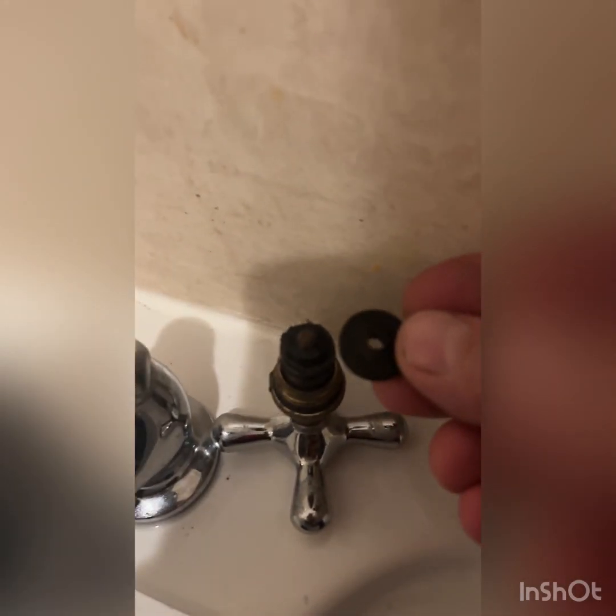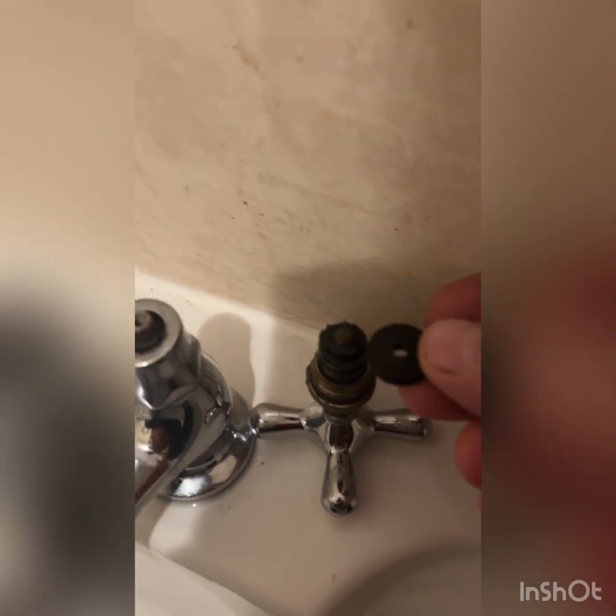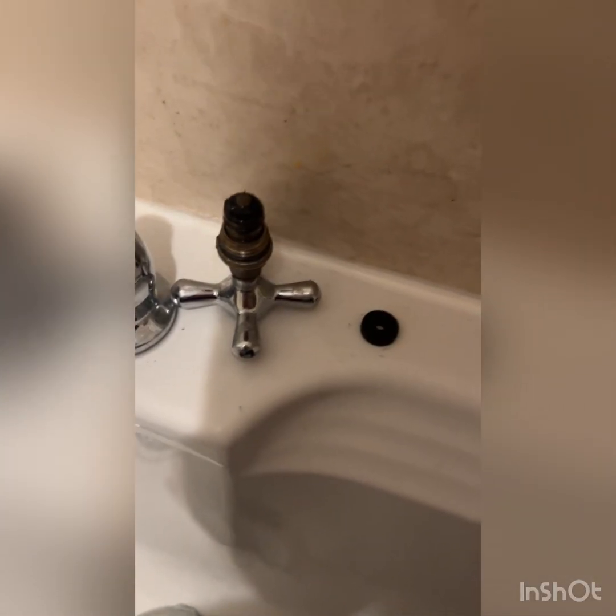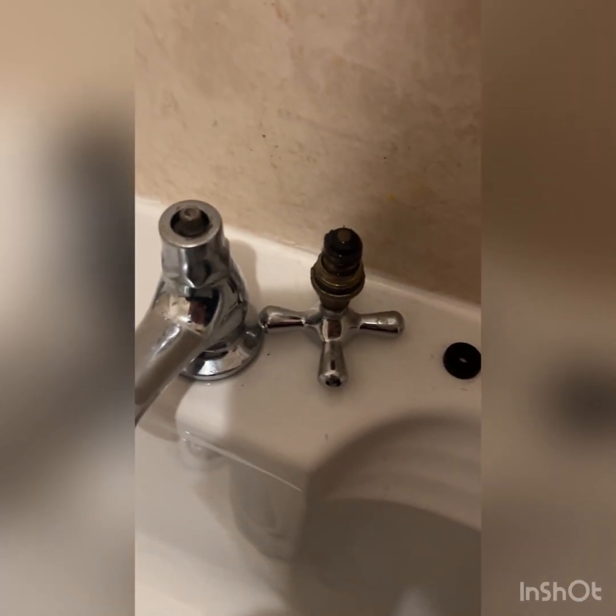That's what the washer should be. So it's literally half the size. It's worn away over the years. These washers probably should be changed every 2 or 3 years, really. It's obviously a job that people keep putting off.